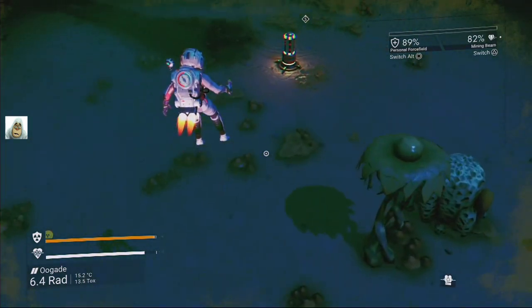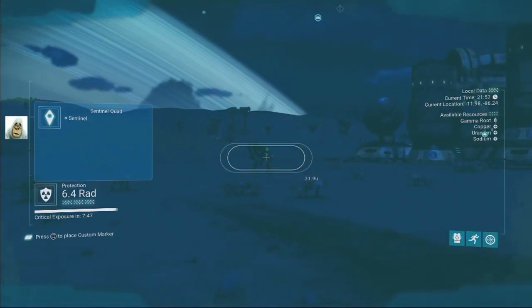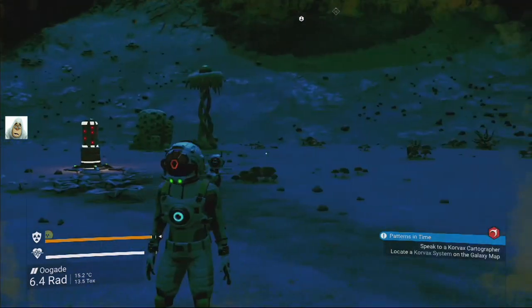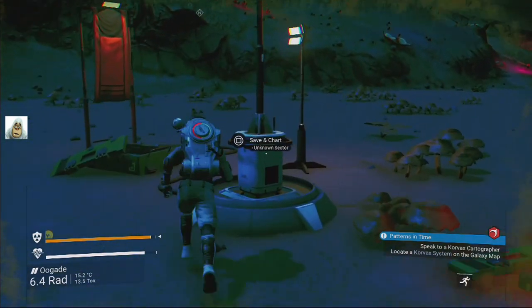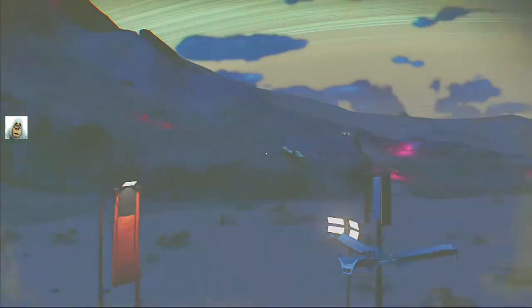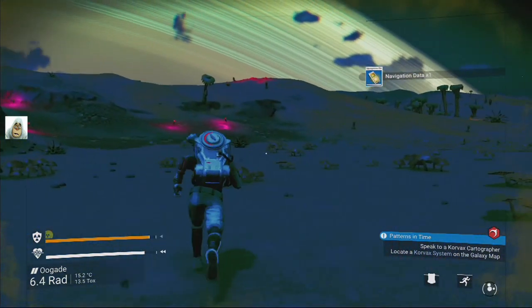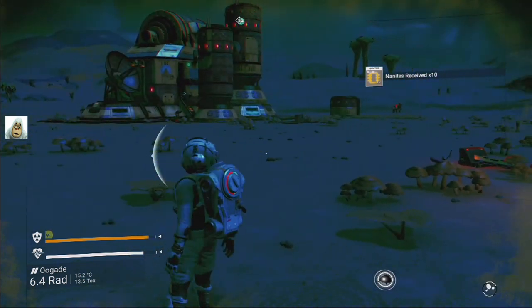Wait. It's a bit dark, so yeah, I'm guessing. Oh, hello, sentinels. Yes, I know it's a sentinel. It says so. Right, so where is the flag round here? I landed close by here, so I could start here. It's just a simple starting position. I'm waiting for daylight to come up. It's a bit more visible then. But other than that, radiation protection active, nanites 10.